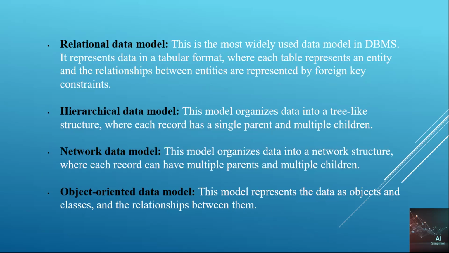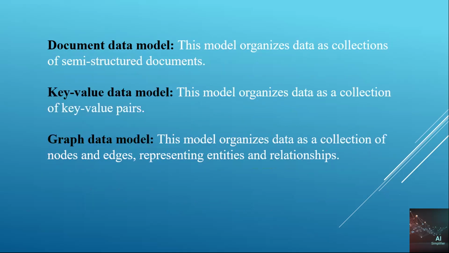Next is document data model. Document data model is when you organize your data as a collection of documents. For example, we have XML sheets when we store our data in the form of documents. Then we have a key value data model, when we organize our data in key value pairs. What is an example for this? Let's consider I have a user ID, and according to that user ID, there is a name of a person. So there is a key value pair, ID and name. When you store your data like this, as key value pairs, this model is known as key value data model.